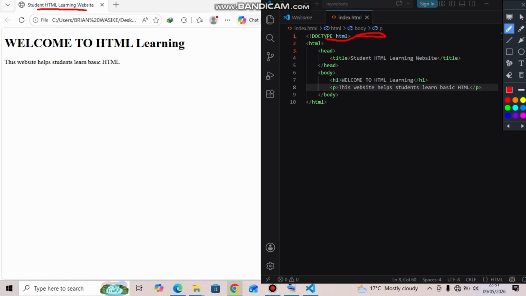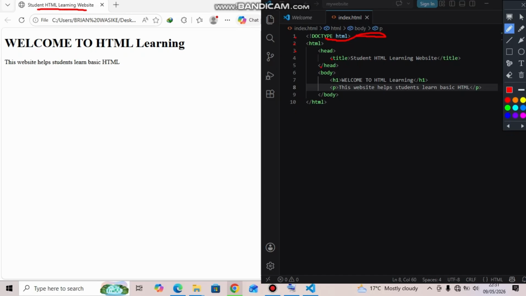After that, we close the head. We had opened the head. So under head we have the title, and our title is student HTML learning website. And then we have H1. This is header 1, which in my case is welcome to HTML learning. We have header 1 to header 6.